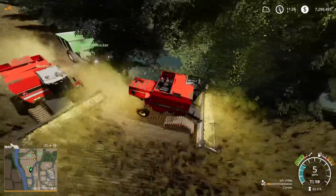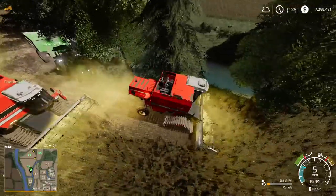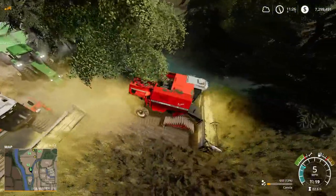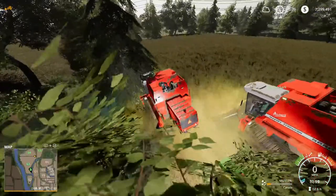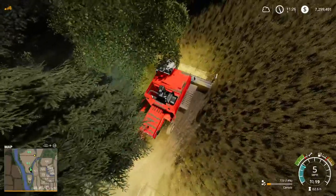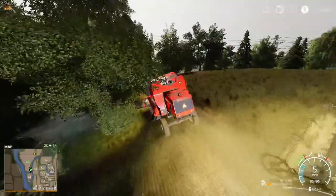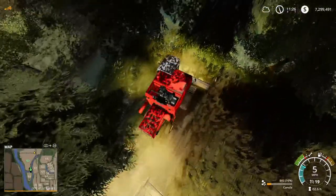I'm currently going 4. He's in kilometers. 5. There, that's why I said don't get too close. I'm just trying to get all of the crops that are in here, and then when we replant, it'll just be wherever we get to. We won't have to be so close to the trees. Okay, this is the edge here.